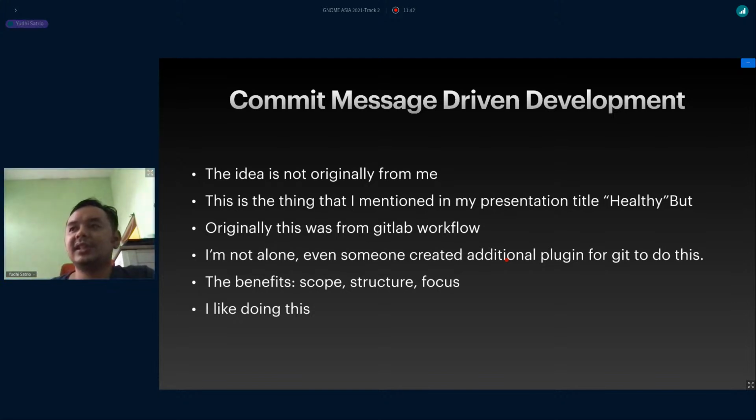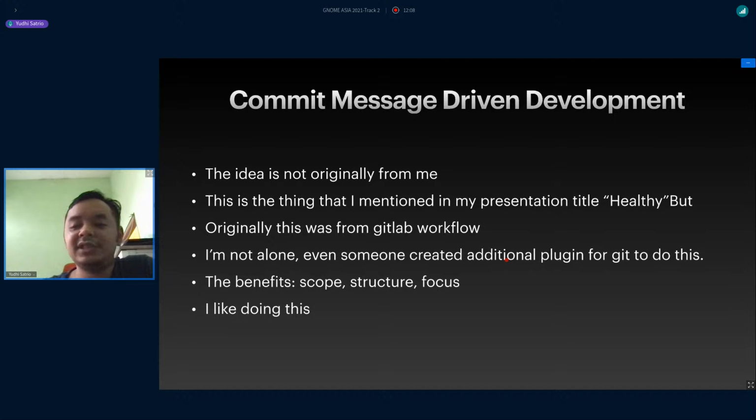Last week I tried to survey my close friends, and they are still writing the commit message last: they just finish the work first and then create the commit message.